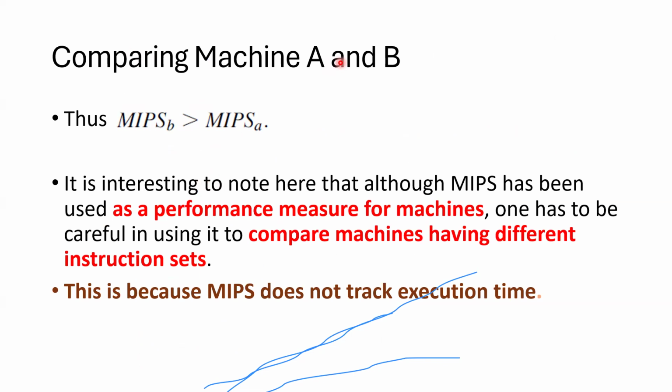Now, in the day class, someone asked a very sensible question: what if I skip the calculations and just tell you which one is better? We need to know how you arrived at that conclusion. So if you don't have arguments and you arrive at the conclusion, we'll give you 0 because we don't know how you arrived at it. It must be backed by facts and figures. Are we clear on that?